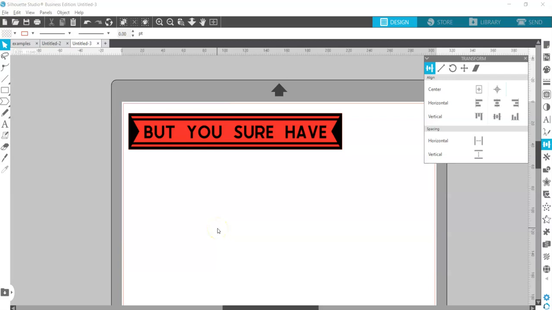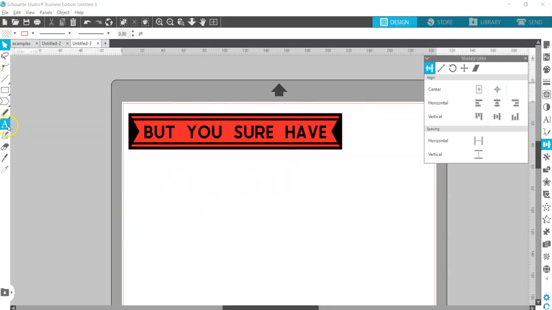Today we're going to be using some of the basic tools in Silhouette Studio to design this shape. It was a comment on a Facebook group, so I thought I'd make a video showing exactly how to design this exact image, but you can use these same tools to design whatever image you would like. So we're going to use the shape tool, the text tool, the weld tool, and the subtract tool in order to build this entirely within Silhouette Studio.